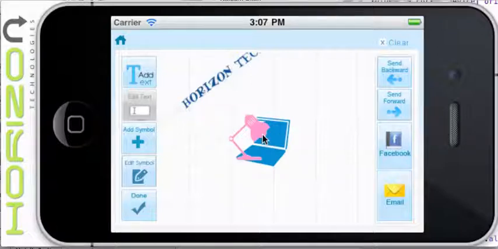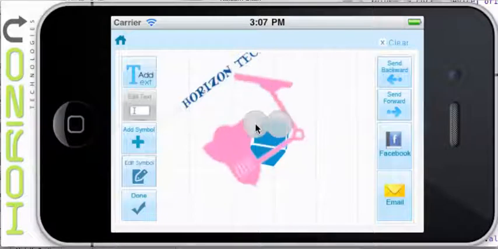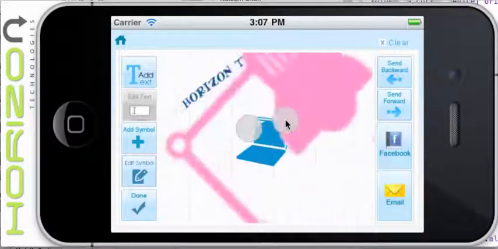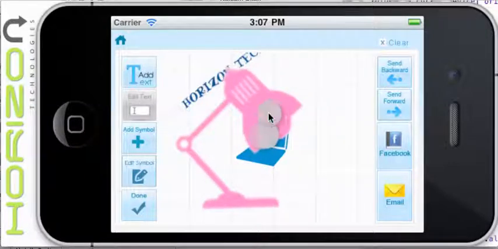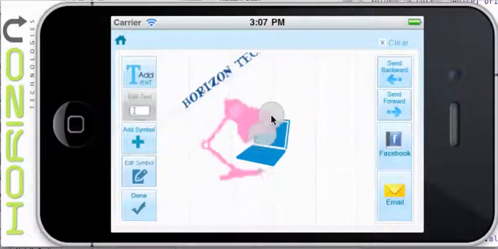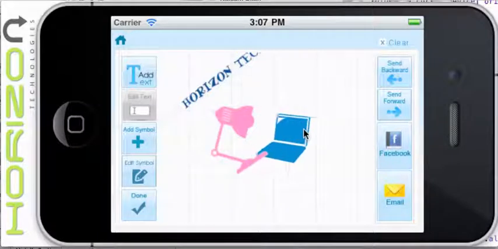So the layers are moved forward and backward, and applying the pinch gestures and rotation gestures, we can change the size and rotation of the objects on screen until we get what we like it to be on screen.